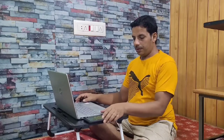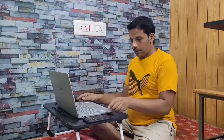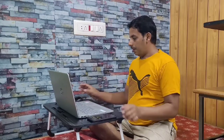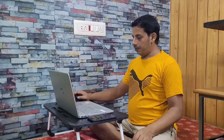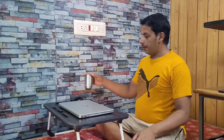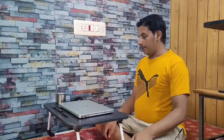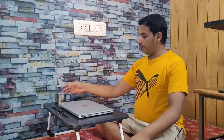You can also place your mouse here, and keep your mobile here too. There is a lot of space to move your mouse so you can work with a lot of ease. Very helpful for students also. While working, you can place your glass here — tea or milk cannot be spilled over, so it is very helpful.